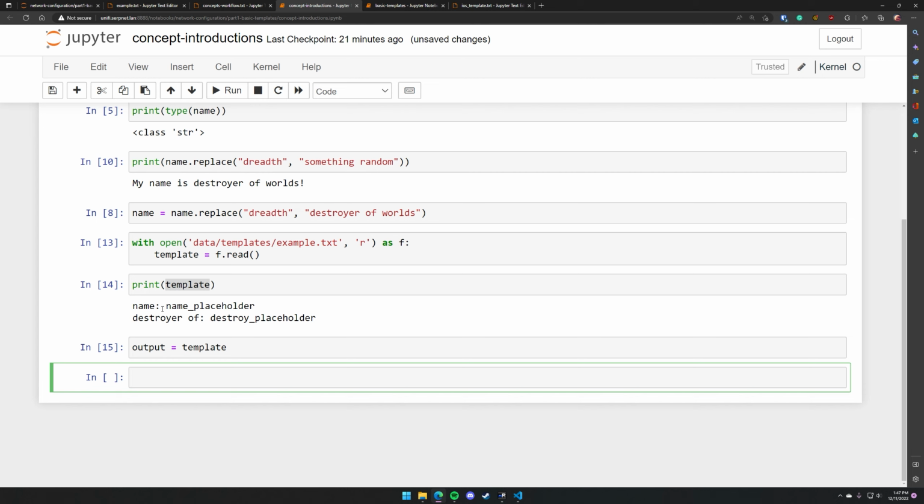This isn't a terrible idea, just in case you mess up your template somehow, because you're not modifying your template, you're modifying output, which means you can go back to ground zero if you want, which is just making output equal to template again.